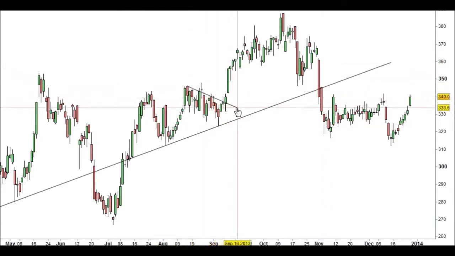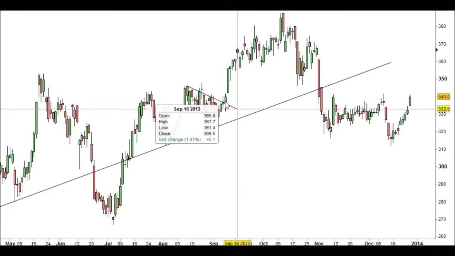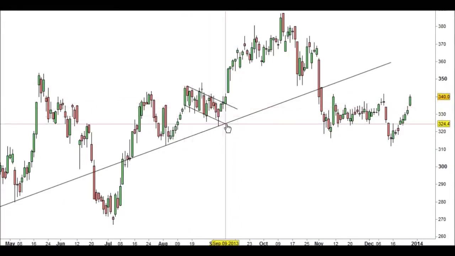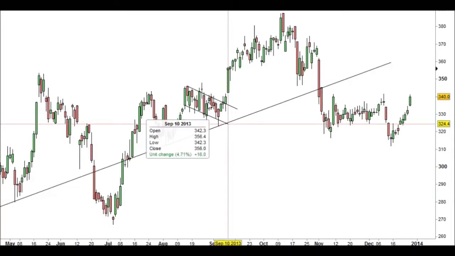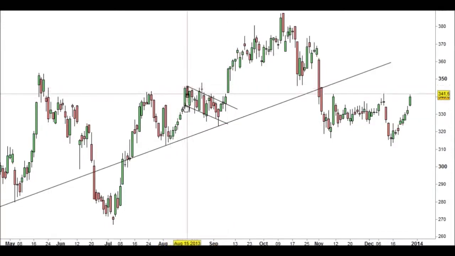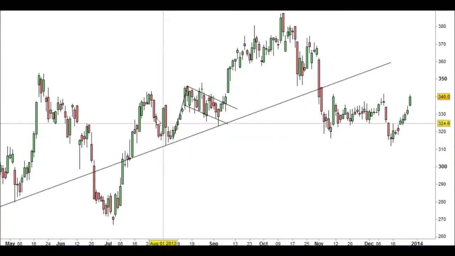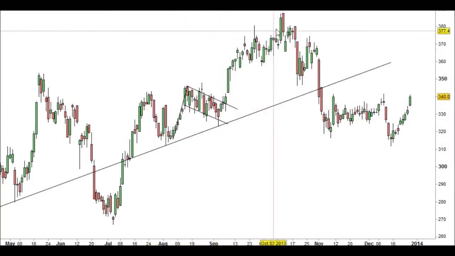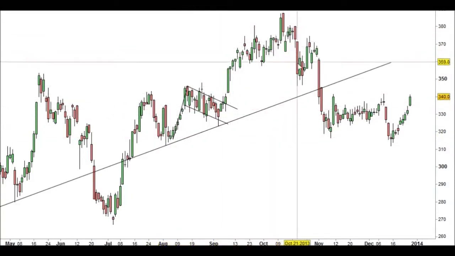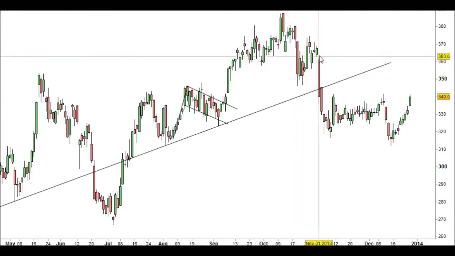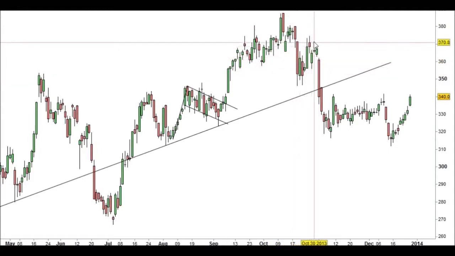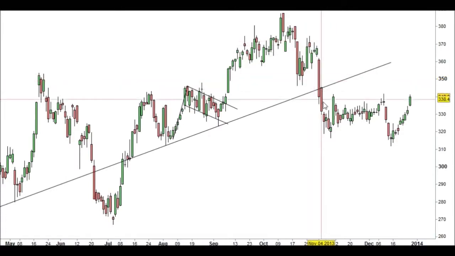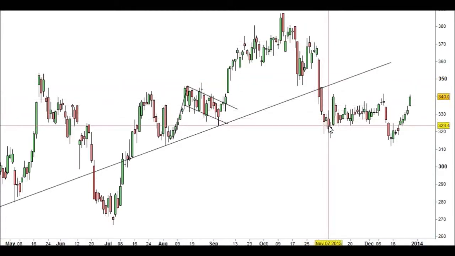We can draw in a sell line and a buy line on this bull flag. Just to pretty much mark the consolidation against the trend. And then we can draw in the pole that we taught you about. So the market goes up, it pulls backwards against the trend and then continues upwards. We could do a similar thing with the bear flag as well. Notice how the consolidation in the bear flag is a lot shorter than the bull flag. That is a common characteristic that you'll find with these patterns.